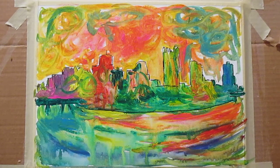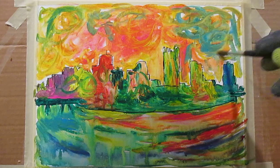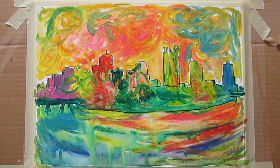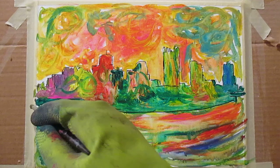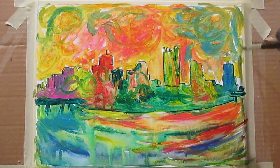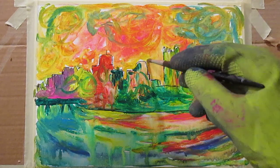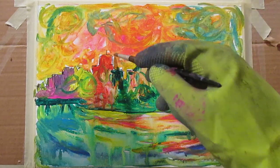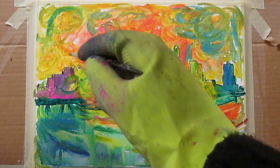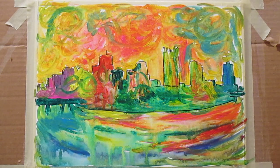I'll probably stop there and go back into it to make it a little more colorful. I lost some of the swirls, and then I'll have another Pittsburgh painting, so that'll be four. I'm probably just going to fill in these areas a little more and maybe do lower in the sky since it's not really bleeding. I feel like I can go back into that and really just get it more and more expressive if I decide to go that direction. Like I always say, for me — and I think for a lot, if not all artists — it's a matter of control and accident. You control things, but then things show up and you decide whether you want them or not. It's quite a balancing act, and I do that in all my paintings.